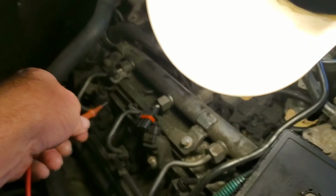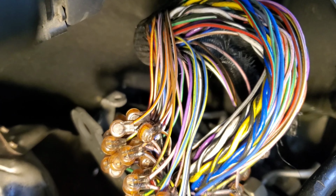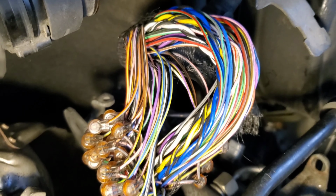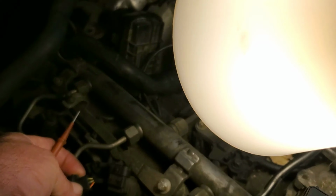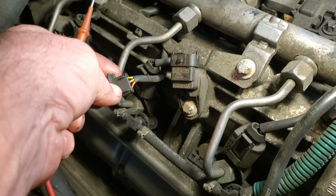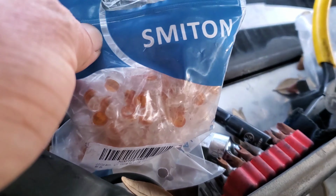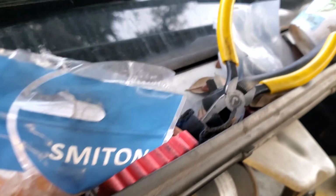So one nice thing about these wiring harnesses, let's see if you can make that out, they are very color coded. You can cut one wire over here and over there and match them up and you're done. And that's exactly what I'm gonna do. I'm gonna cut this and put them underneath some Scotch Locks. These are Scotch Locks, that's Scotch Locks pliers.